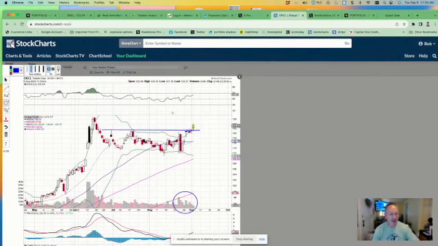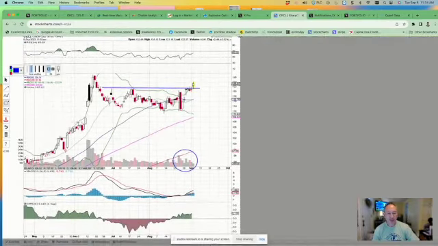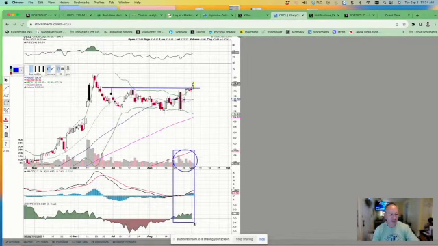We're making higher highs and higher lows on the MACD indicator along with the relative strength index. We're not quite overbought here yet. We also see a strong move up here into positive territory on Chaikin Money Flow. No coincidence here that this has occurred while volume is starting to expand.